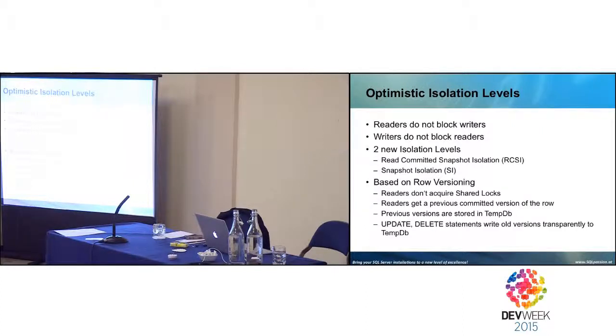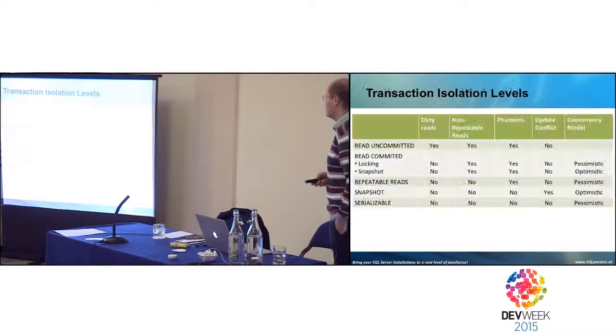Serializable. Both isolation levels are based on row versioning, means when we read data through select statements, the select statement itself doesn't acquire a shared lock anymore, because we just read the version which was valid at the beginning of that statement from TempDB, from the version store, and therefore we can eliminate that shared lock. You can eliminate a huge amount of different blocking scenarios, and as I've already said, you can also eliminate a huge amount of different deadlocks that can occur in SQL Server.